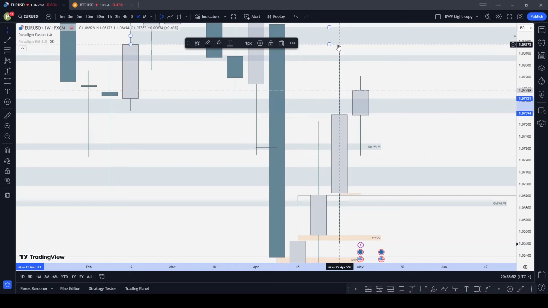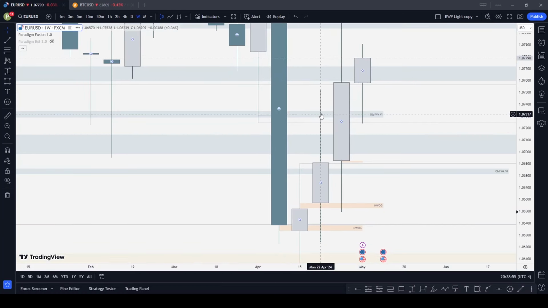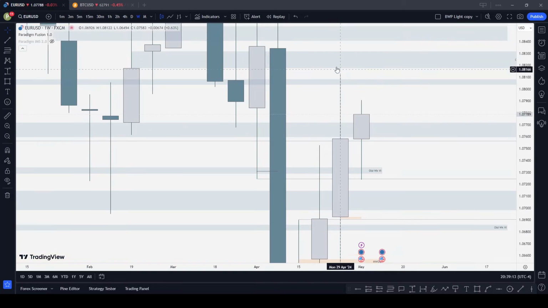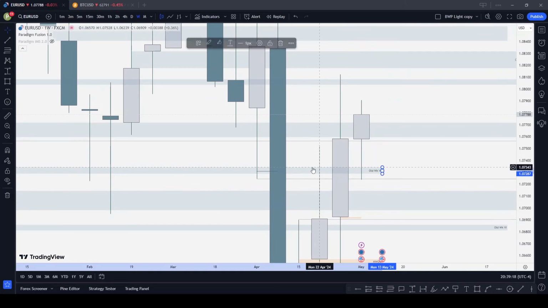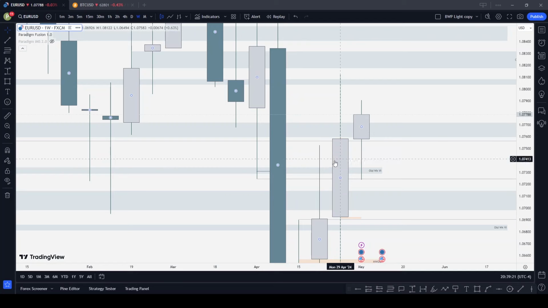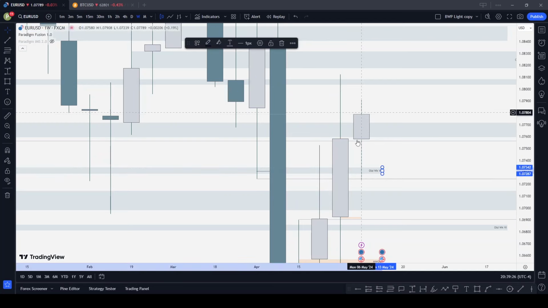So above here, we are going to be looking for shorts. Likewise here, this is the first return to this new week opening gap. If you had gone long here, you know that above here, you are going to be looking for what? Shorts. So you could have gone short, take your profits here, anything below this area, you are looking for long, and then this is the first return to this one, anything above this area, you are looking for shorts. You can see that price has now closed back above this new week opening gap. So we have a change in state from bearish to bullish. So price returning to it here on this week, and then you take your long.